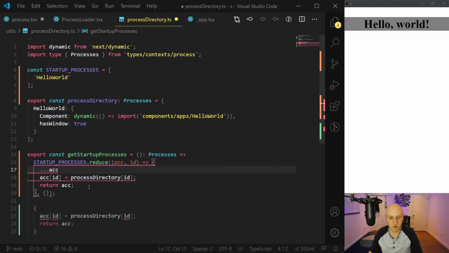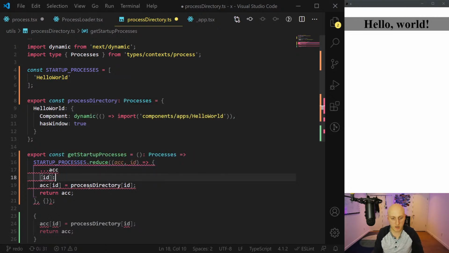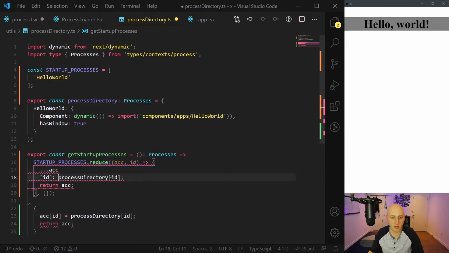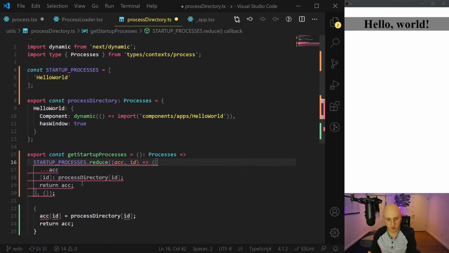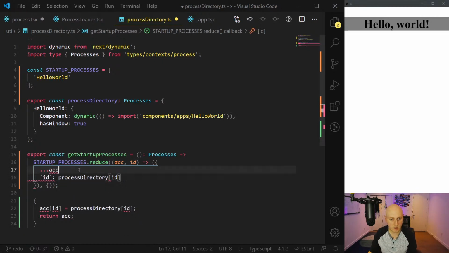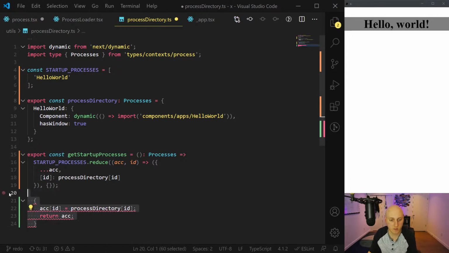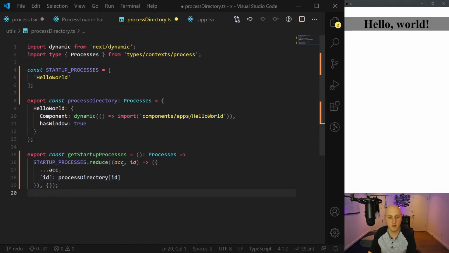So we want to dump the accumulator plus the ID, which is going to be that. We can just straight up return the object. And we don't need that, and that is a colon. Oh, did that even fix the type scenario? Maybe it did. Hey, if it did, I don't care. Maybe because it doesn't need to know? Oh no, because now it's somehow smarter, basically. I guess before I had it written in a stupid where because I was trying to access the object in advance. So even better. Thank you, Daniel.